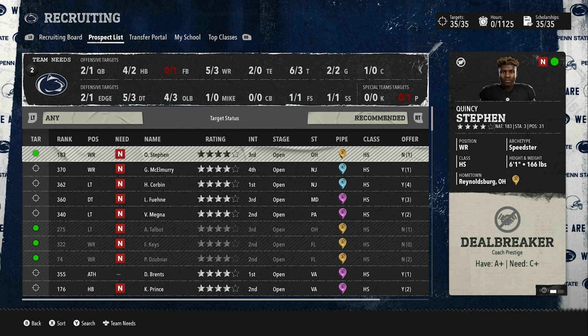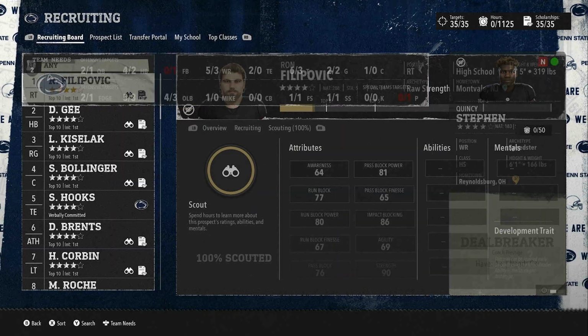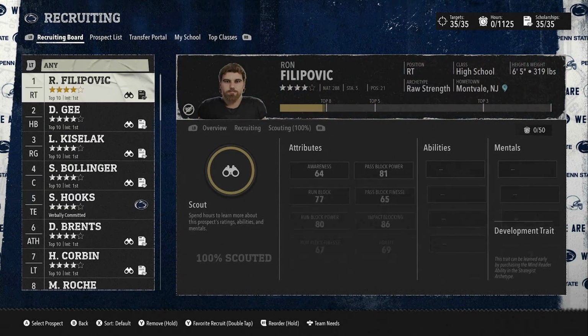Again, let's just recap it real quick. Team needs, go to interest, then we'll go to pipeline, and we'll look at star rating. And if you want to do rate interest with rating and then view it as pipeline, you can do that as well too. I prefer interest though, and then I like looking at the pipeline to see who I may or may not have an advantage over. And then once you come over to the recruiting board, after you've done all this, you then set your board however you would like it, offer scholarships.